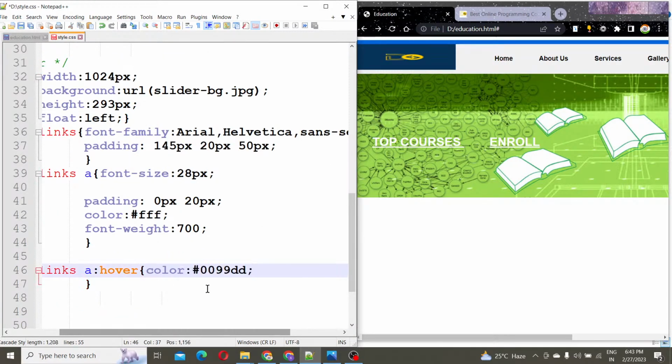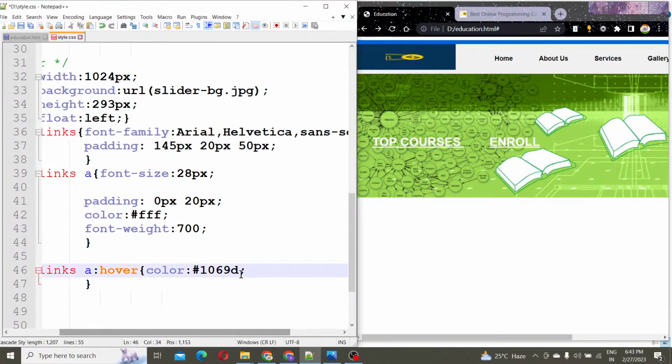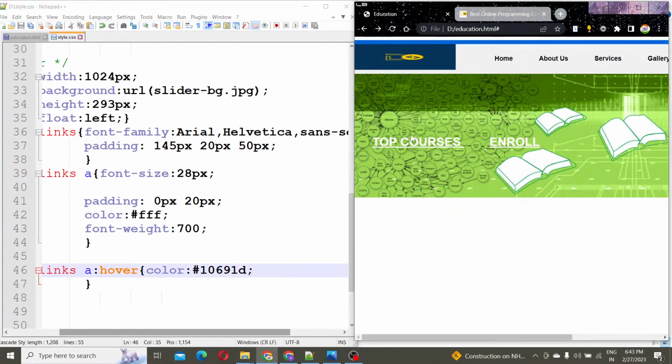Which color do you want? Maybe black, or let's try changing some values here and see which color we are getting. It's something from the blue family. This is light blue, this is kind of dark blue. Let's try something else.